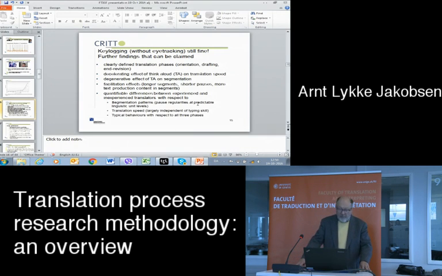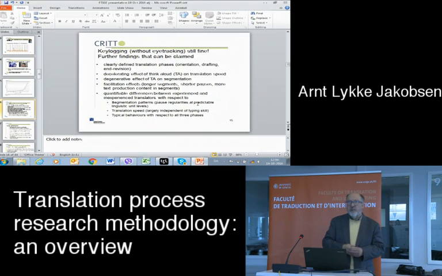And we tended to experiment a lot with two groups of participants, experienced and inexperienced, students and professionals, or whatever we call them. Very crude categorization, we have found later, but segmentation patterns, translation speed, and typical behavior in the three phases could be seen to be fairly general.